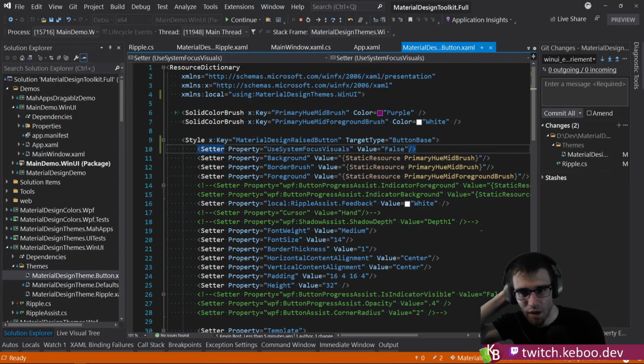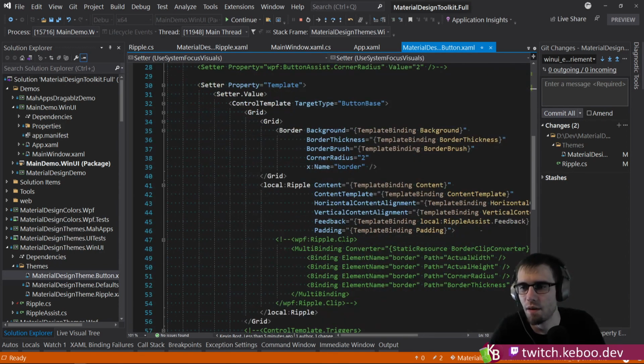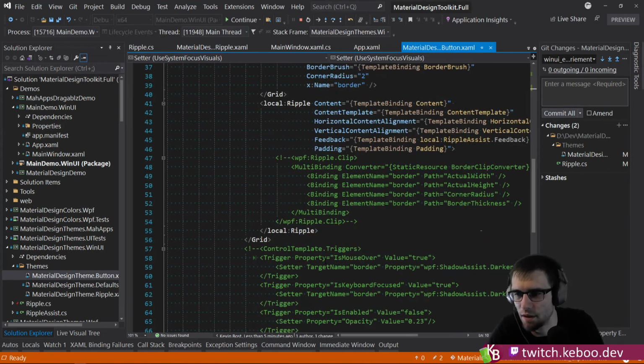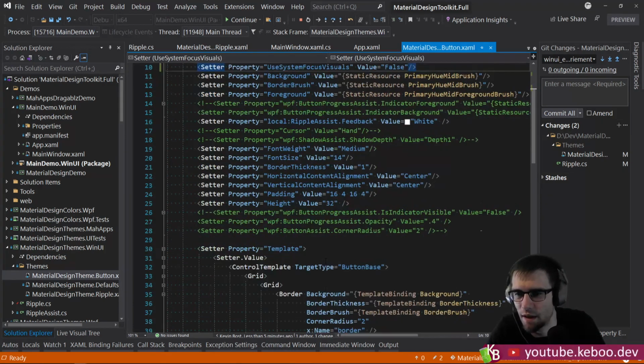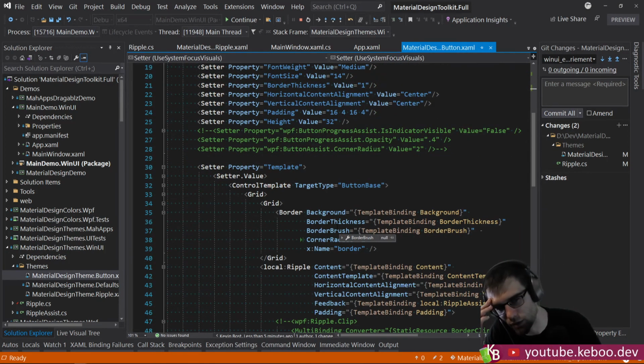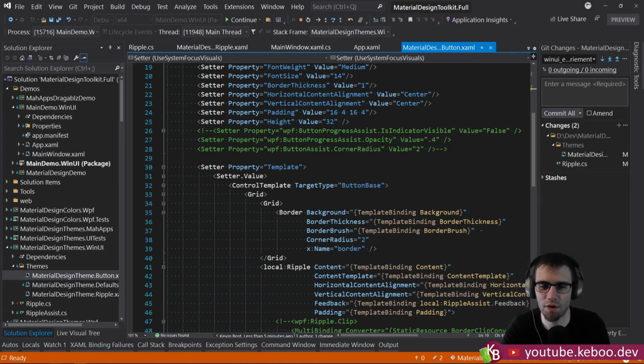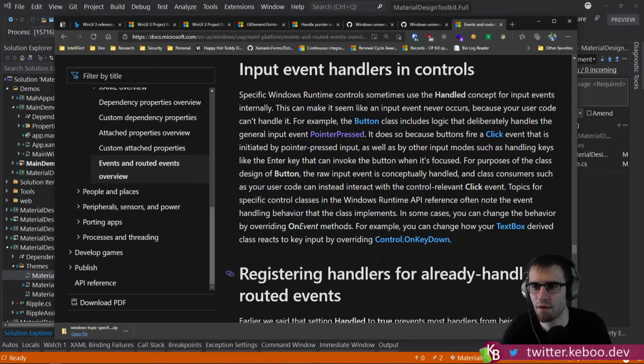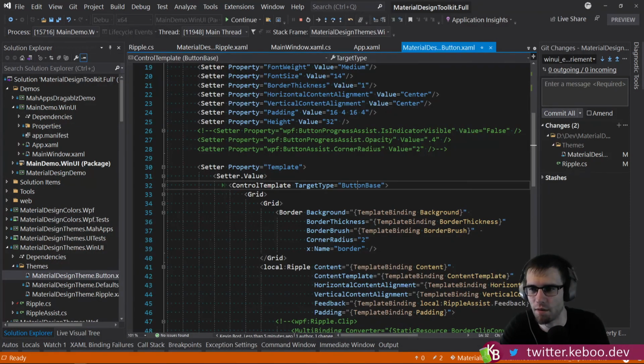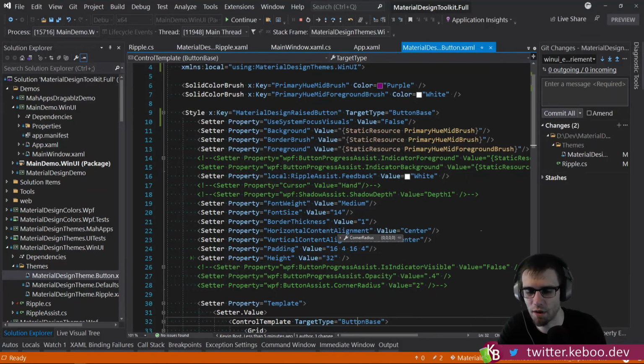Let's look. So if we did it up here, the idea would be that this guy's visual states would... I guess that's the question. How can I get the default states for the button? So I want to go to button.